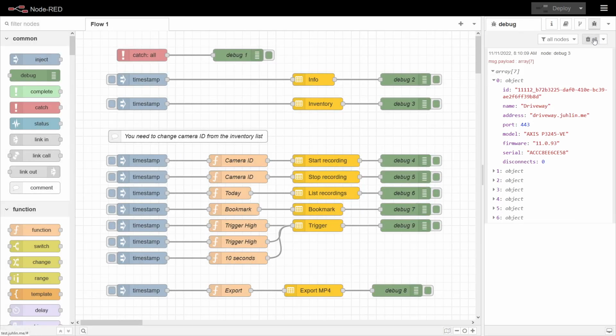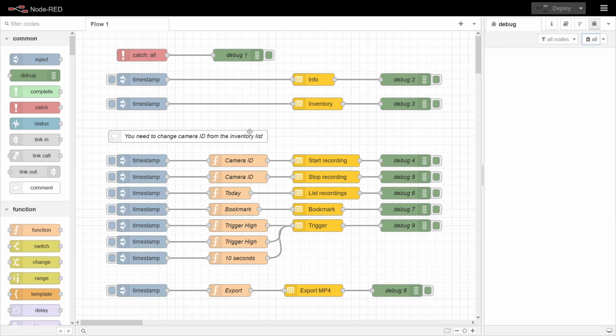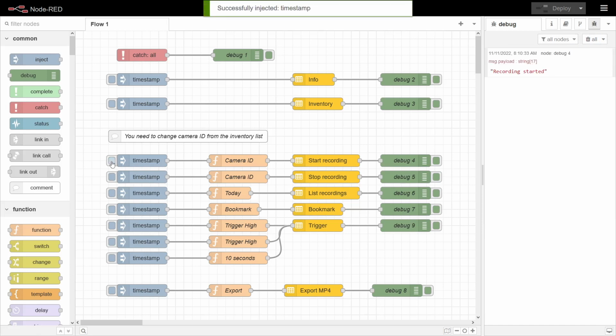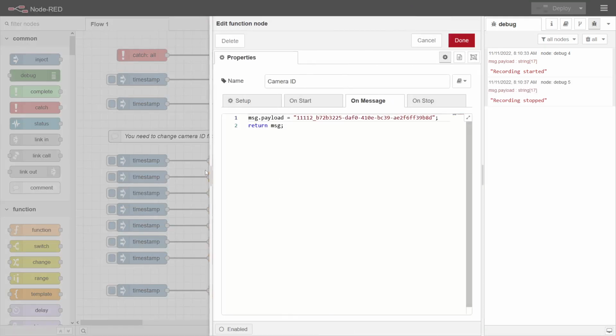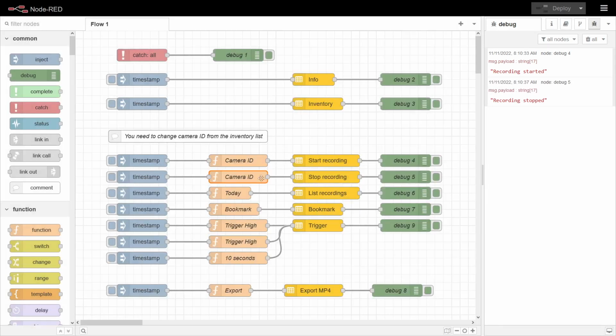And I can reset that, and now I can start recording, and I can stop recording. This one has the same ID, so it's been using that before. That's included in the example, but you need to replace that with a unique ID from your ACS.